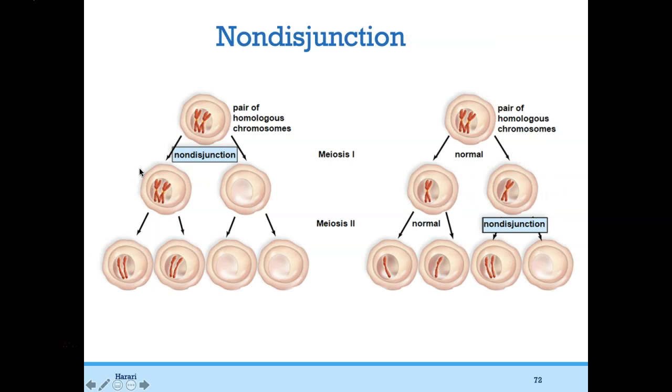What happens if, let's continue from here. This is obviously going to form just two nothing cells with no DNA at all. And then you're going to end up with this cell doing meiosis 2 and forming cells that have double the genetic information. They're going to have two of the same chromatid, either from mom or from dad. So it's just double the information that you don't want. So in a primary non-disjunction, you get 4 defunct cells.